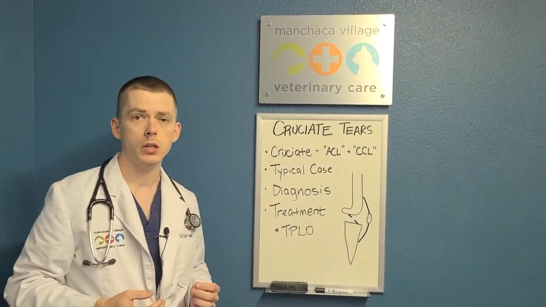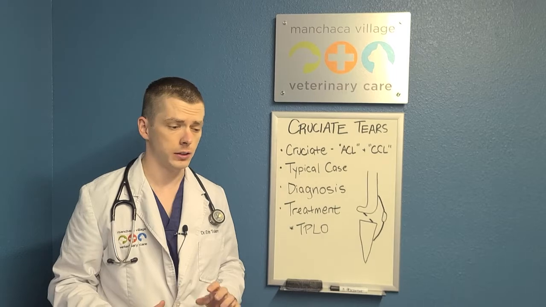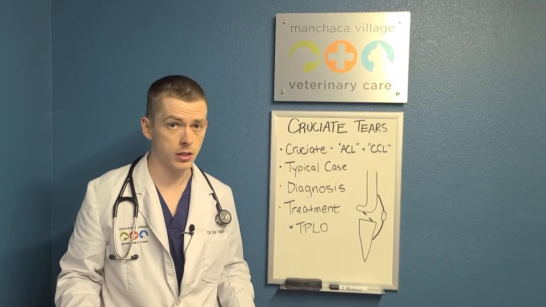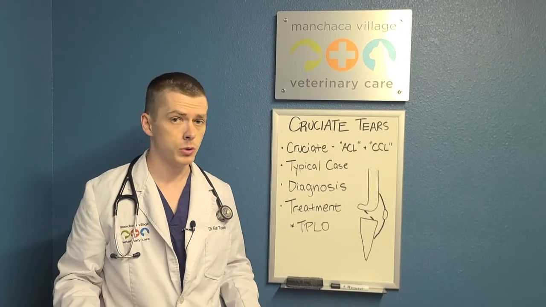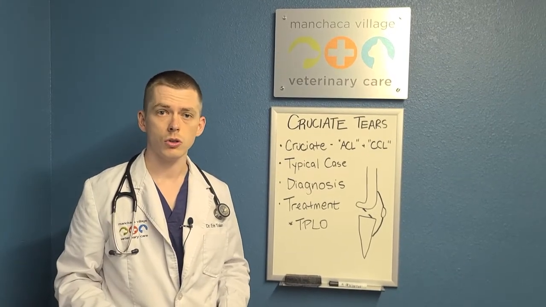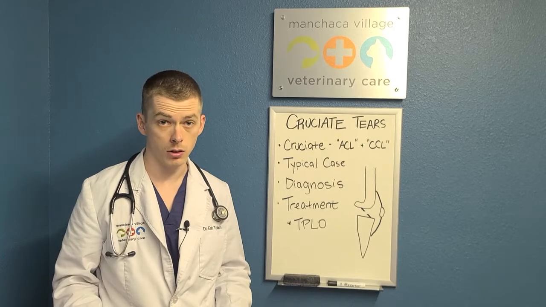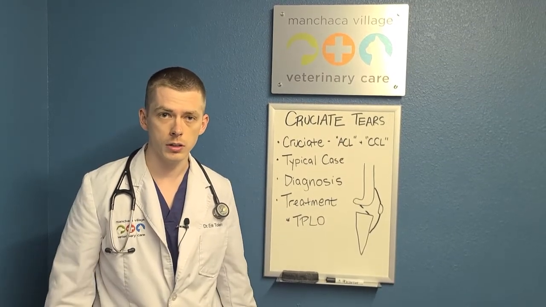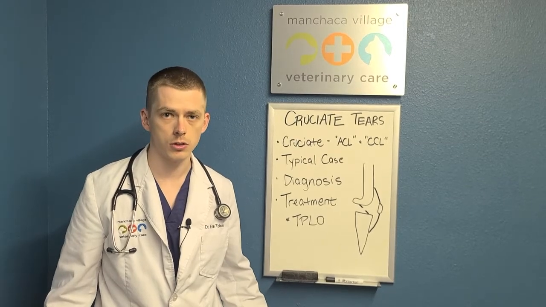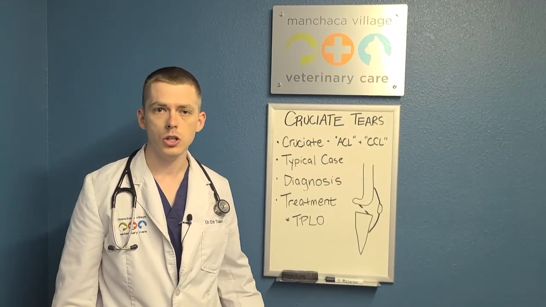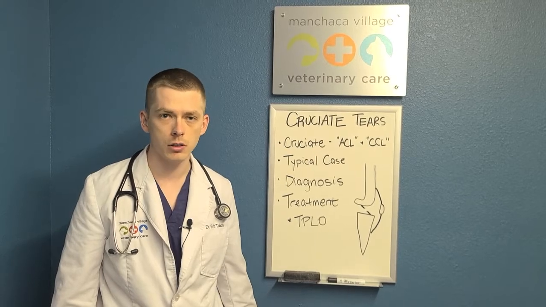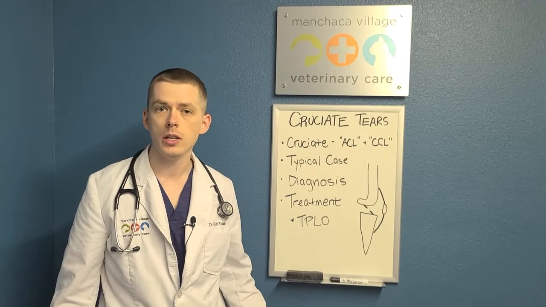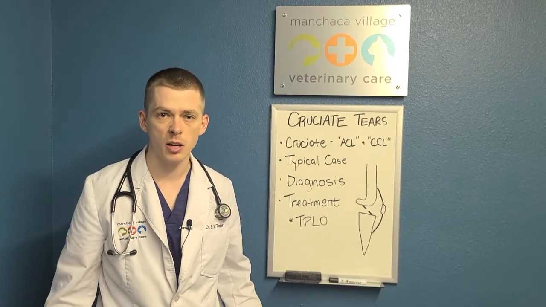Now, what do we generally see with this in veterinary medicine? Generally, this is going to be a dog condition. In fact, it's almost exclusively in dogs. Cats can get it, but I've never seen a case of that in my life. It's almost always going to be a dog, and these are usually going to be the young athletic dogs. Just like with people, these are usually happening in 20-year-old college athletes tearing their ACL. Same thing in dogs. So your typical case is going to be a young Labrador retriever chasing a ball, or a German Shepherd that's running around the yard. But it can happen in any breed of any age, but that's your typical case.